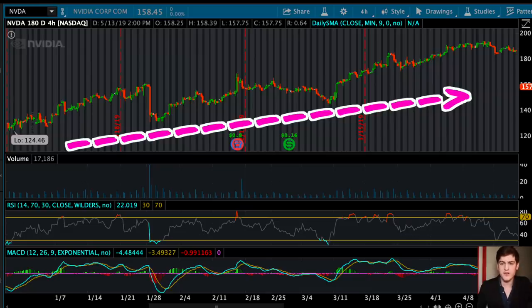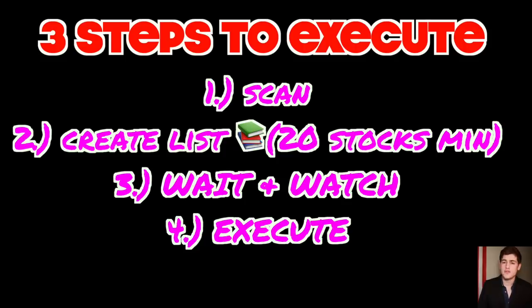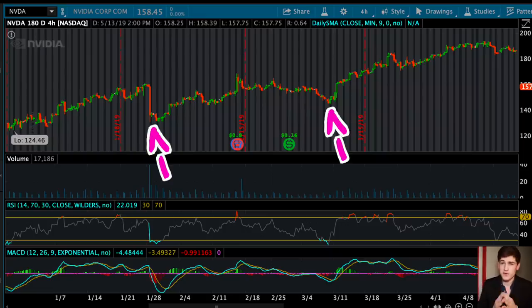This is something that you can do regardless of your skill level and the amount of capital that you have in your brokerage. Simply scan and create a list of say 20 stocks that have an overall uptrending pattern, and then simply wait and buy in when they have a pushback. Very few stocks have a consistent uptrending pattern without pushbacks, so you will find stocks on this list that will have enough pushback to take advantage of. This works for both intraday and swing positions. The strategy behind this is that by doing this repeatedly you can profit off the recovery from the pushback as well as reap the rewards from the overall uptrend.